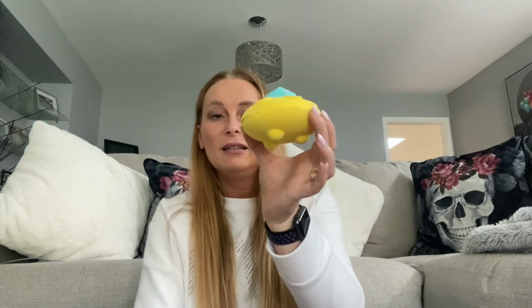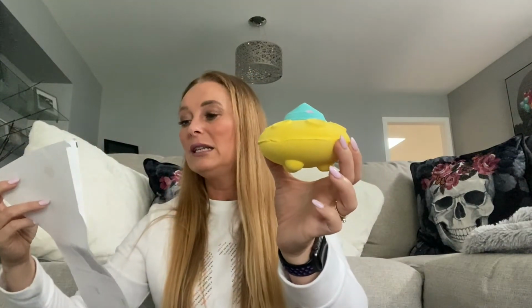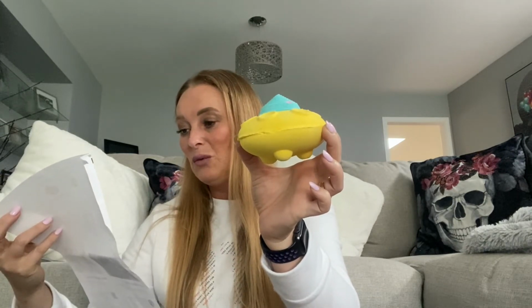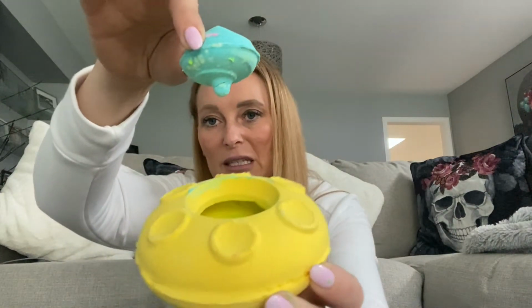And then this, I think, is the last item. And this one's come in a bag, unlike everything else. Everything else was just loose in the box with all the peanuts around it. But I'm gathering, because this is the two or three part, this is the UFO, is it? So yeah, bath bomb UFO. And this one, I'm positive the top comes off. Yep. So the top comes off like a spinny bottle.